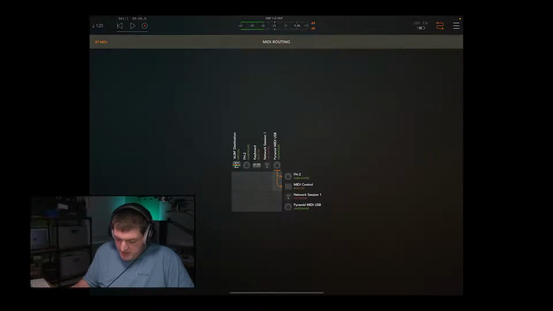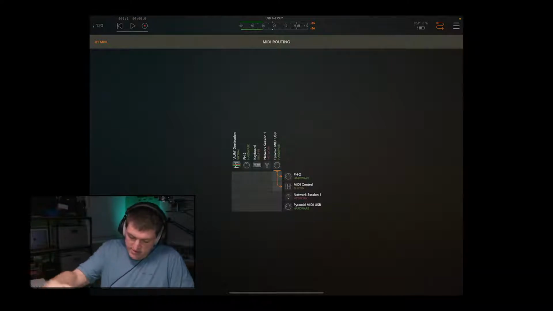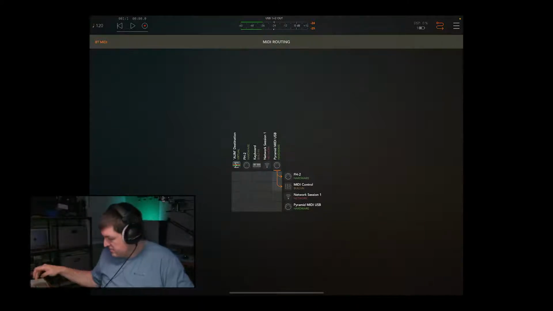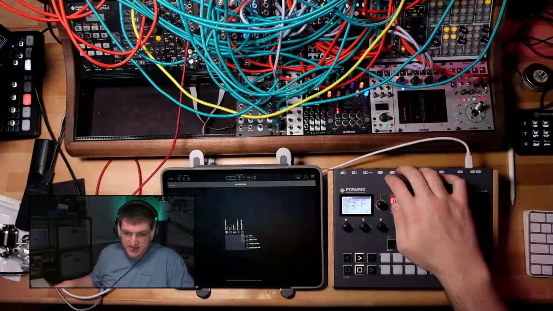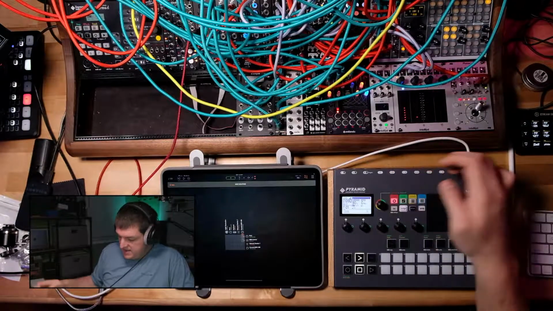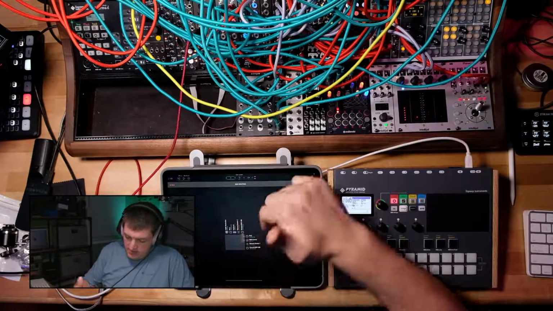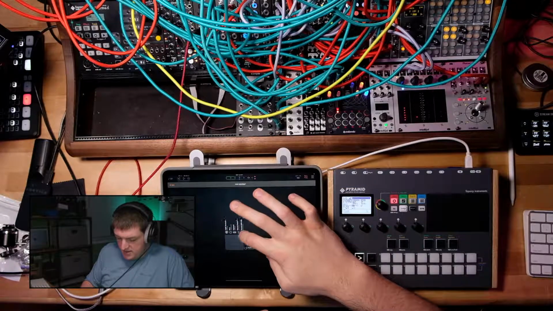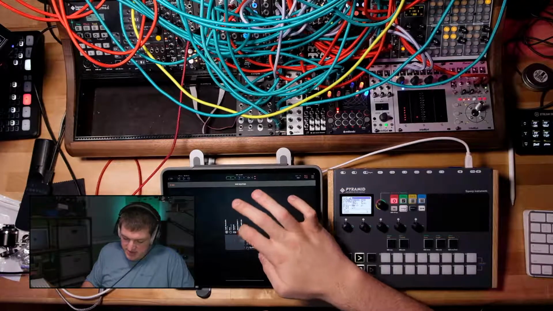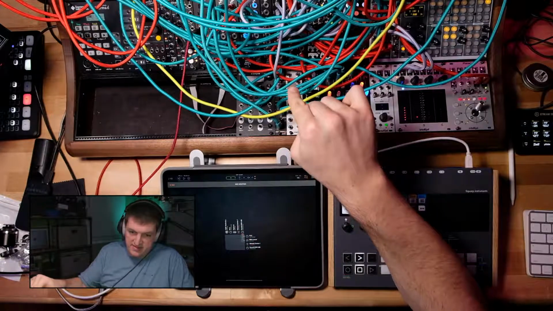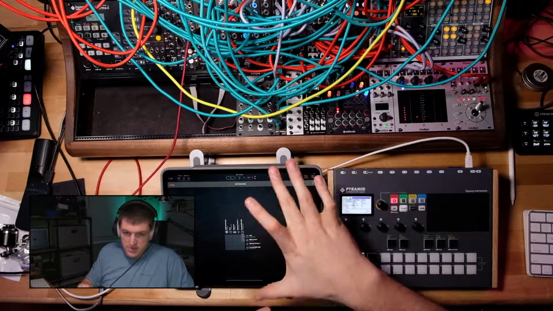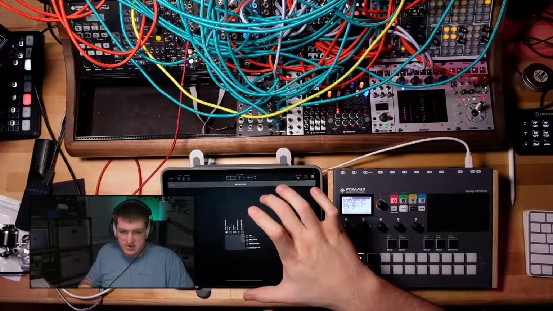So the idea behind this is that you have your inputs and they go to outputs. You can see I have the input from my Pyramid, which is my hardware sequencer, just sitting next to me. That is the MIDI input, and I can route it to whatever destination I want, right? So I have the MIDI input going into the FH2, which is my MIDI to CV converter on my Eurorack. I have it going into the actual MIDI control system on AUM itself.